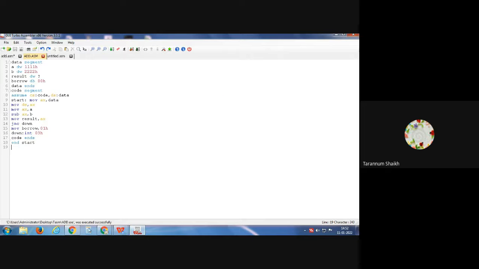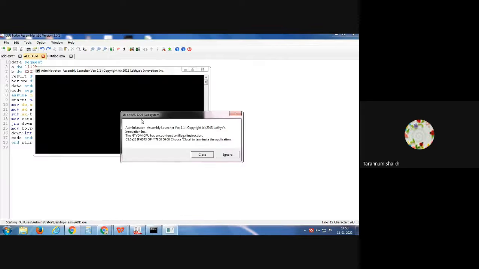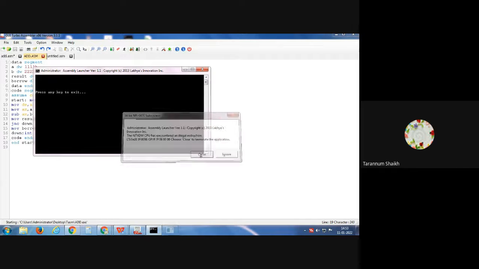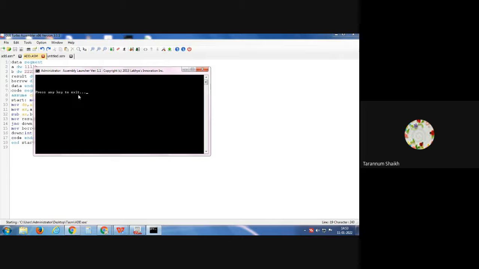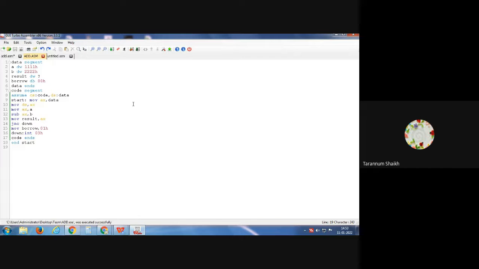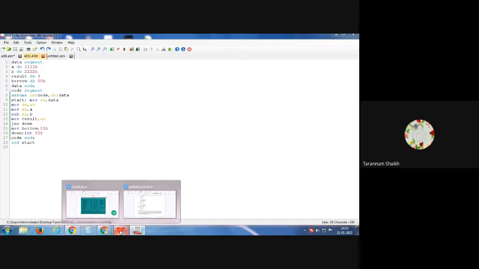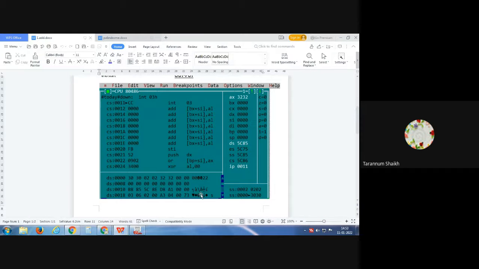Anyways, so this is how we executed the add file. Okay, it is saying that executed successfully. So why it's not showing the output? Hmm. It's not giving me the output. The program is right. Okay, students. So this is how the output is seen now.